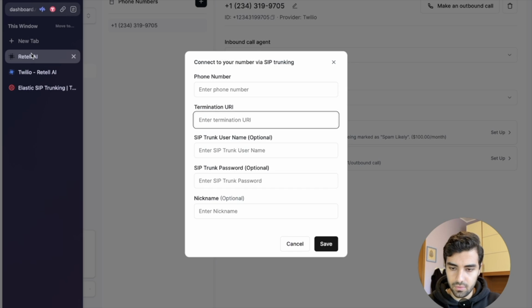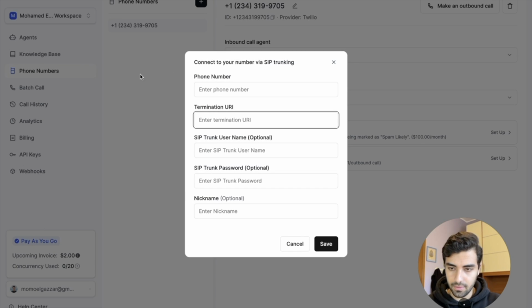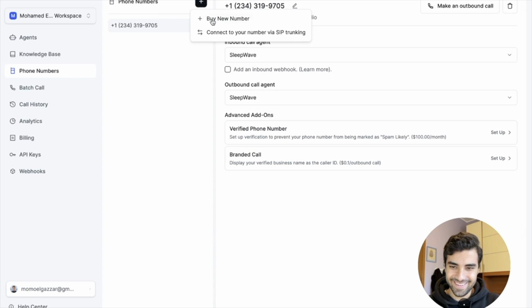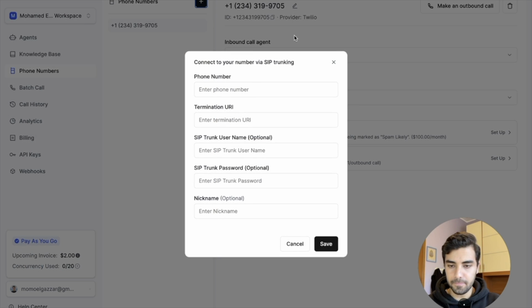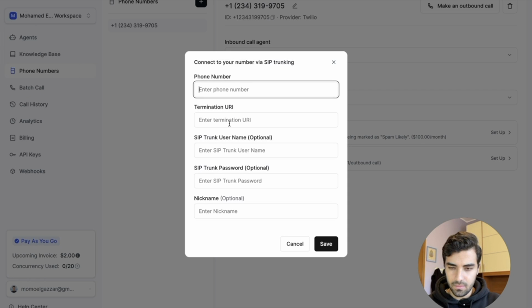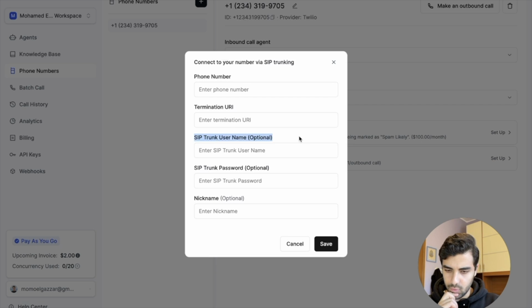Now what we need to do is go back to Retell. So you go to Numbers, and then you connect to your number via SIP trunking. I think there is one step that we actually skipped, which is the username and the password. We should have set that up.